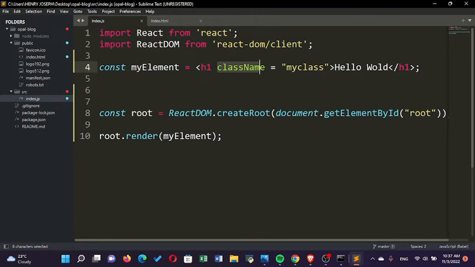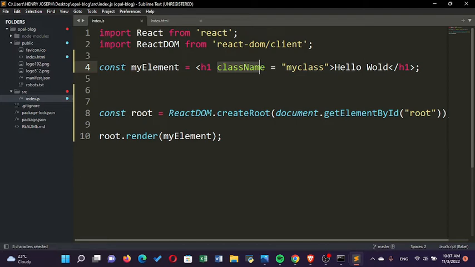Now in JSX, let's talk about conditions or if statements. How do conditions or if statements work in JSX? React supports if statements, but it does not support them inside JSX. To use conditional statements in JSX, you should put the if statements outside the JSX, or you could use a ternary operator instead. If you know what ES6 is, I have a playlist tutorial about ES6. You can follow it before you continue further, because mostly in React we are going to be using some ES6.